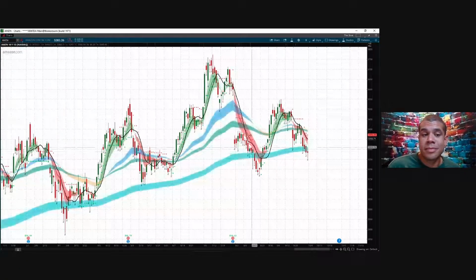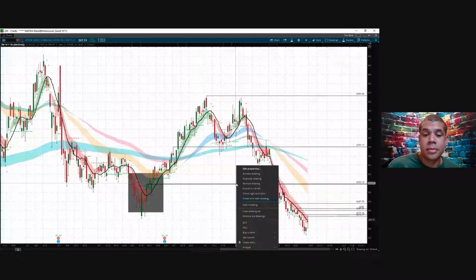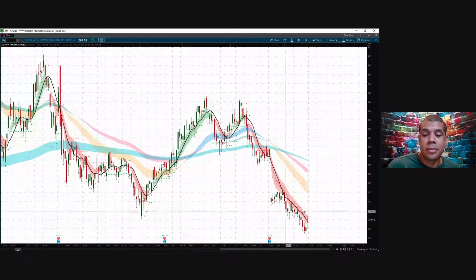So look at this chart right here. I'm going to go to Zoom. People have posted on Twitter multiple times saying I'm going to get long. And as you can see, what is it doing? It's doing the same thing that Amazon was doing at first, tricking people. People are going to get long here. They're thinking it's going to fill the gap, and I'm over here like, wait, it hasn't broken the SMA yet. It hasn't picked a direction yet. It's still in the downtrend. So why are you trying to get long here?